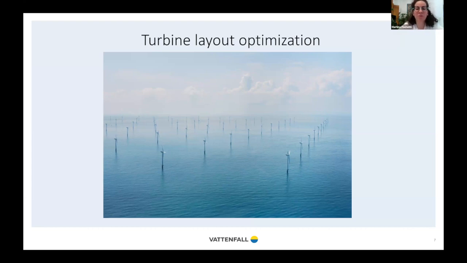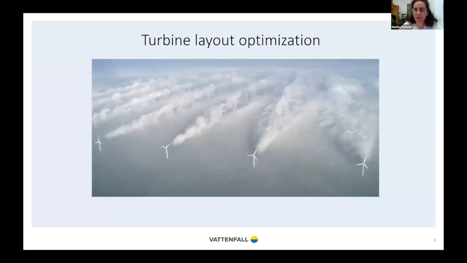But what we know now is that layouts of this type are subject to a lot of wake effect. The wake effect is shown in this picture, from the same wind park, in a specific wind condition, where you see that the first line of turbines is hit by full wind, while all the turbines in the back are in the shade of the previous ones. What does it mean? The first line of turbines can produce the maximum that that type of turbine could produce in that wind scenario. But all the others in the back face less wind and also higher turbulence, so they cannot produce as much.